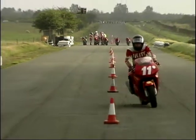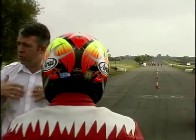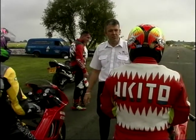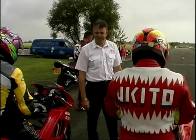We then encourage them, if they want to try hanging off. Again, a lot of myths surround the whole hanging off thing. People think that it's the only way to make a bike turn. And we explain to them why it works, how it works, what indeed you do and when you should use it. And again, they're given a chance to practice it. That takes us about 45 minutes, then we break for a coffee.